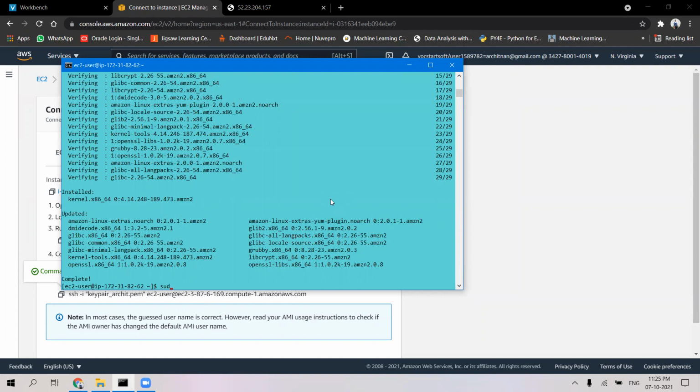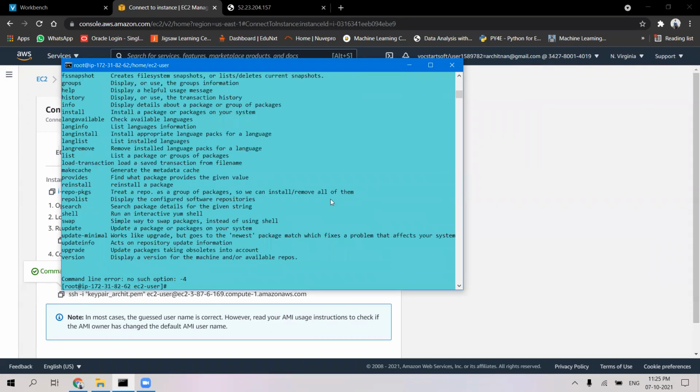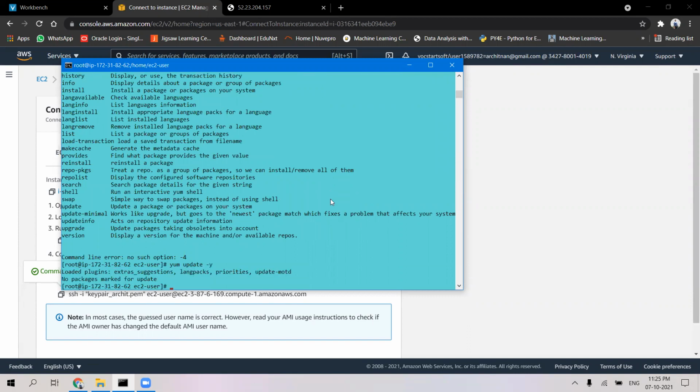I'll do sudo su, yum update -y. See, as we are updated already, it says no packages marked for update, which means that we have already updated everything.